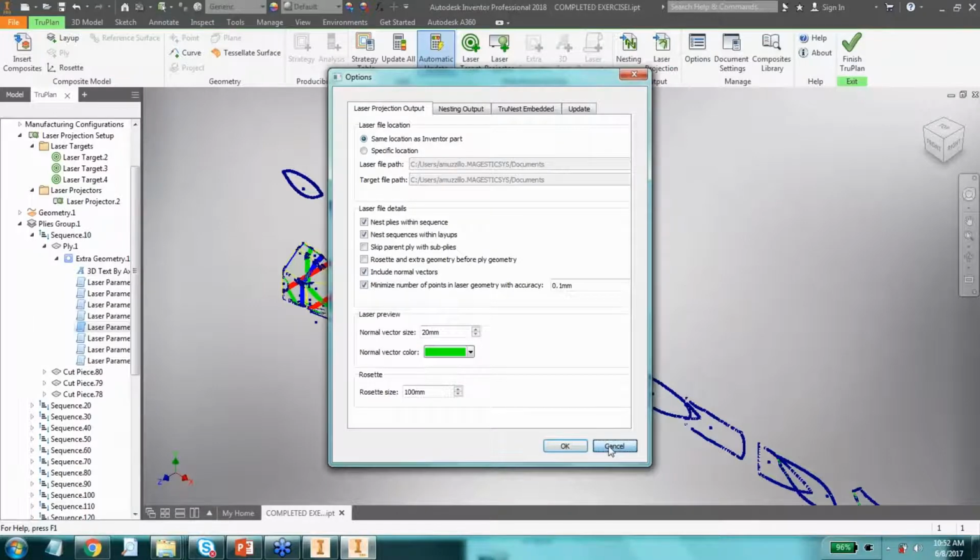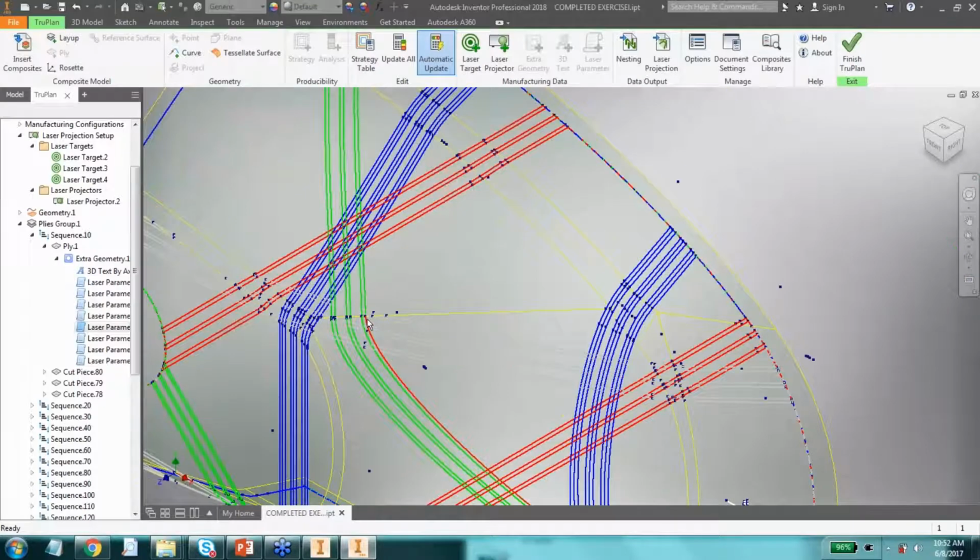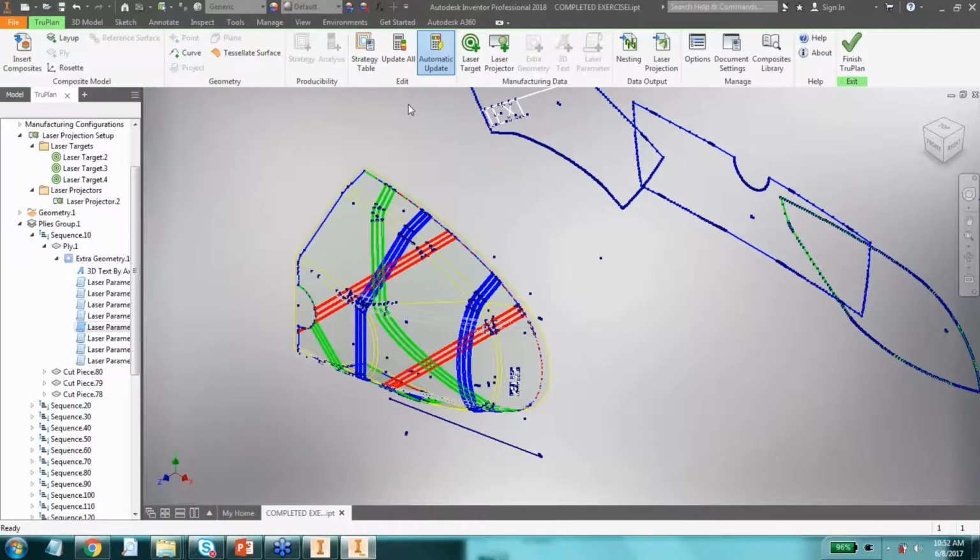And so, for example, if I had a point here and it had a normal vector pointed out and away from my shroud, that's going to tell our projector that this is a male mold, a convex mold. And so if I've got a laser projector over here, it's best suited to do the work on this side. And if I've got a laser projector over here, it's going to be best suited to do the work on the back side. And that's all based on the normal vectors.